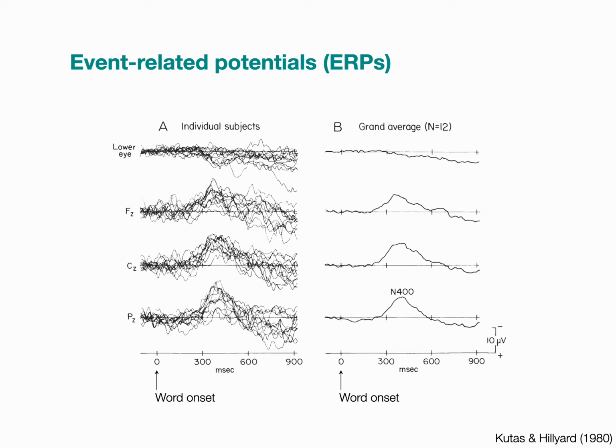One of the methods that we have to analyze EEG data is the event-related potential, or ERP, where we average signals from many different repetitions of the same event, which we call a trial, and over many participants in the experiment. By doing so, we greatly reduce the noise in the data, and we end up with a clean average signal, which is indeed the event-related potential.